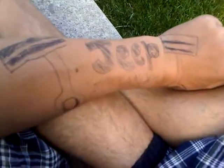January 15th. And I made a homemade tattoo. Because it was lunchtime and I was super bored.